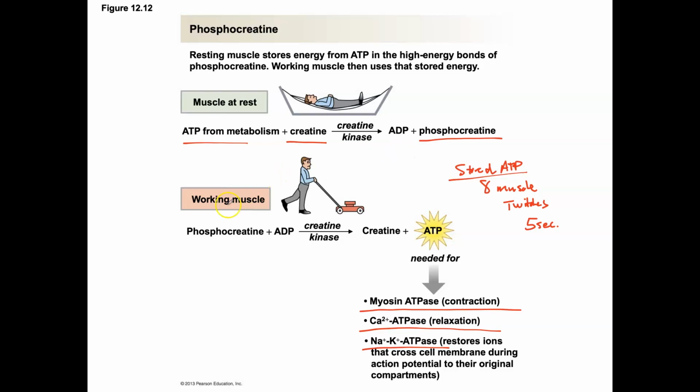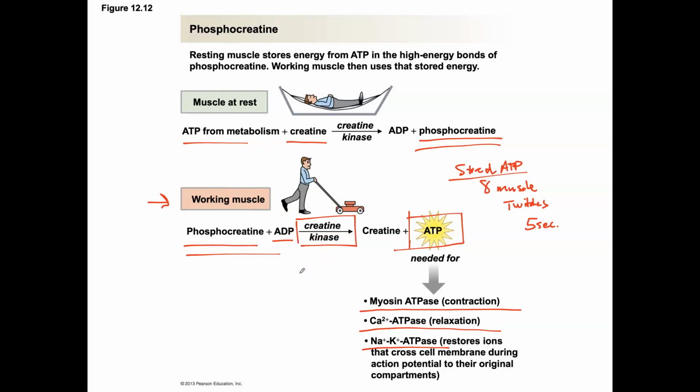So when muscle cells are working, the phosphate that is found on phosphocreatine can be transferred to ADP in order to produce ATP that's needed for skeletal muscle cell activity. In order to do this, you need an enzyme to run these reactions. So whether we're running the reaction to create phosphocreatine or whether we're breaking down phosphocreatine, there's an enzyme that's going to run this metabolic pathway.